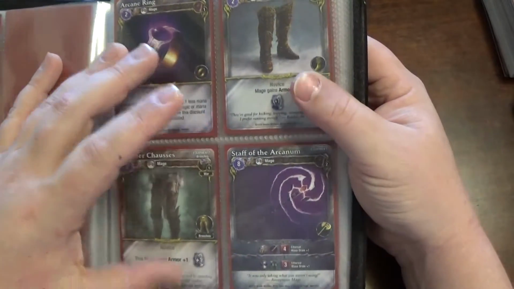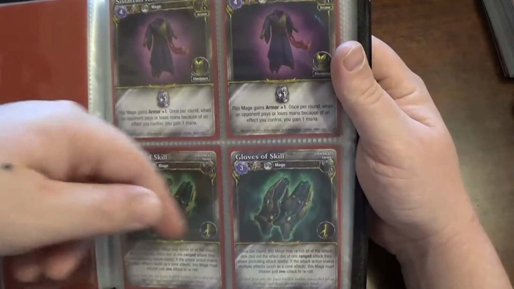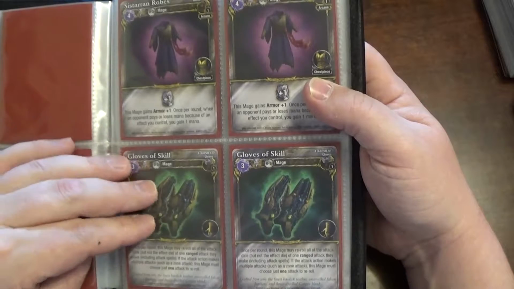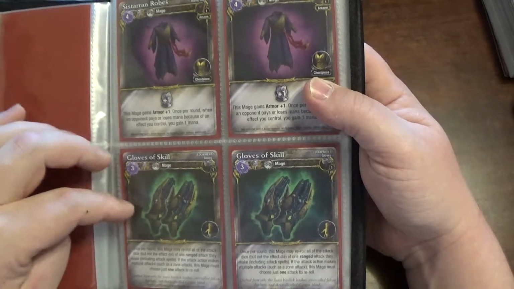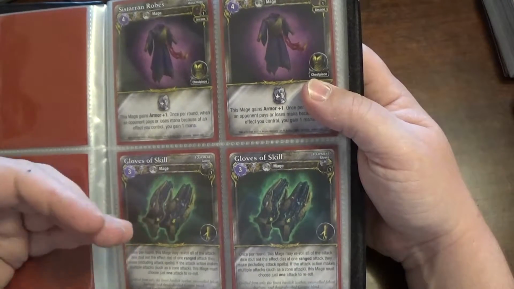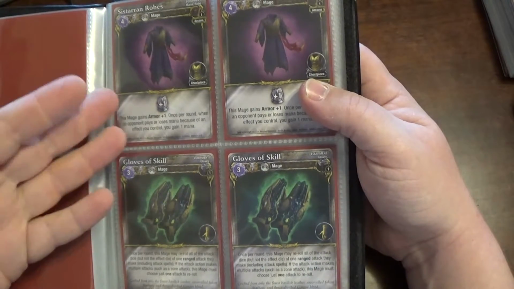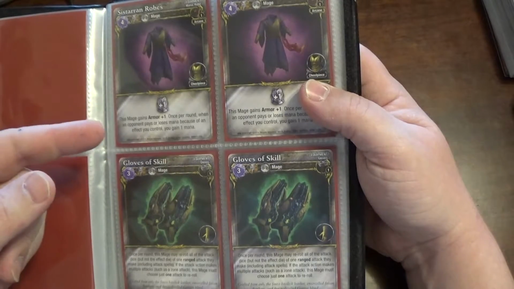So, some cheap leather. The ring, of course. 2 gloves of skill. I thought about running just 1, but this is the same reason why I have it in my priest deck. It's just because you're relying on him for his quick cast after a while to roll over and try to get as many hits and damage through as you can with the zap effect going on.